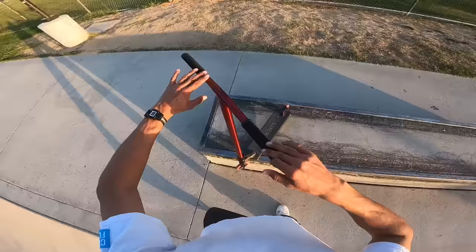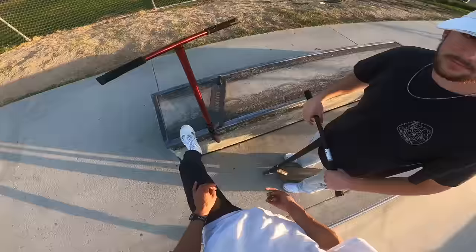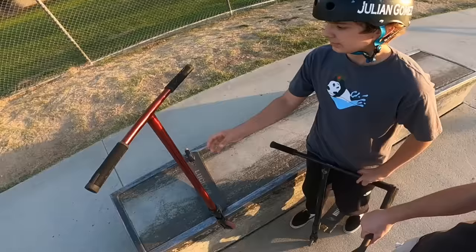Doesn't even count. But anyways, here are my bars. As you can tell, they are red. What do you think about my paint job? Red. Hey, that's what I said. Out of 10, what do you rate these? 8.5. How do you like my bars? I painted them. It's pretty red.